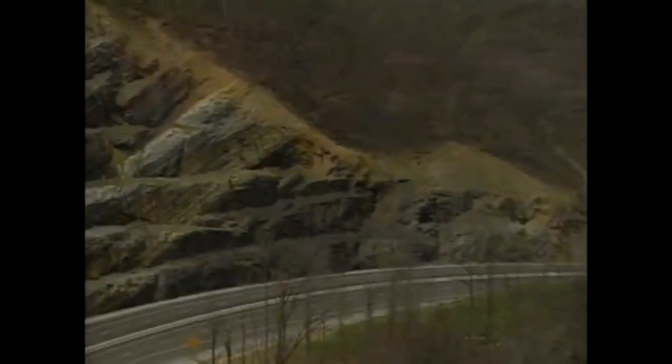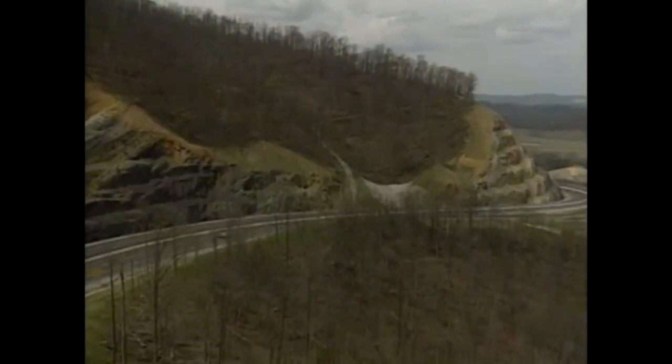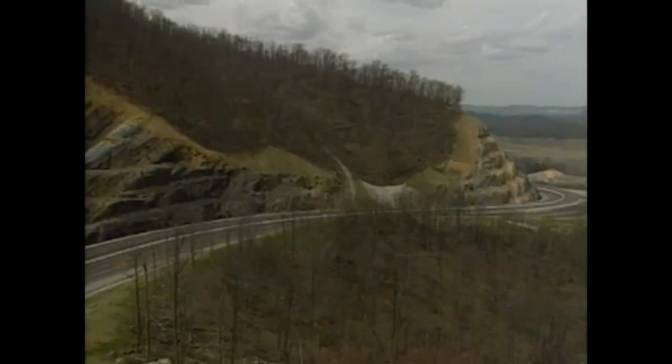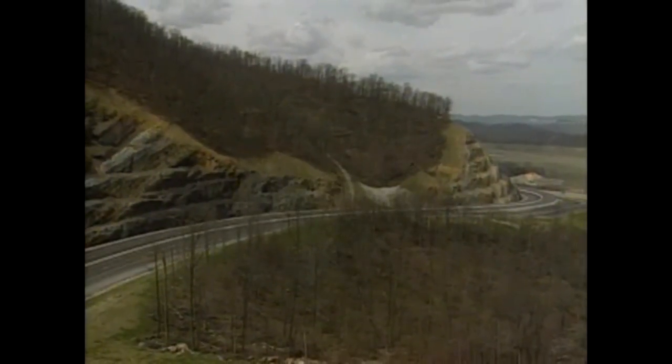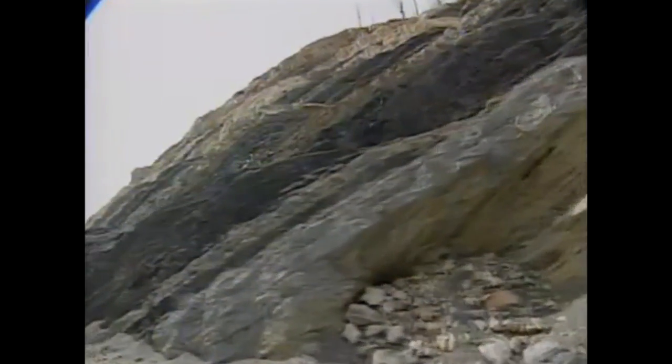That's part of what makes this area so spectacular and unique — we can actually look through geologic history here. Each of these layers is like a page in a textbook. Nature has ripped out some pages with faults and things of this sort. The position of those layers tells us something about what they've been through time. As we go down the face of the road cut, we'll be able to see some of the features that make this area such a good example of so many geologic processes.